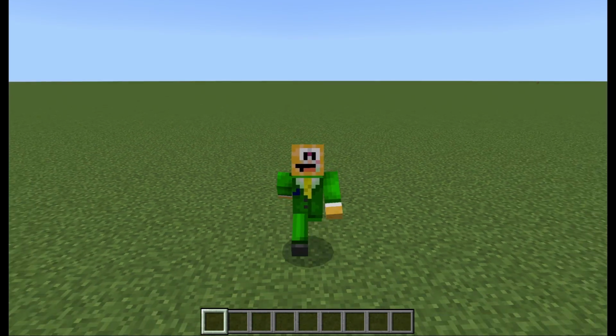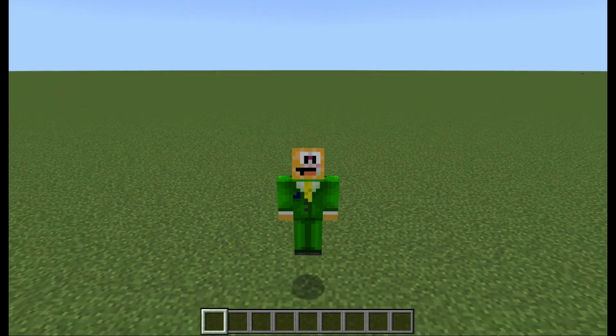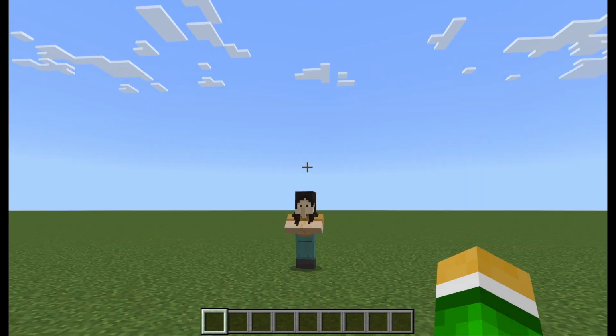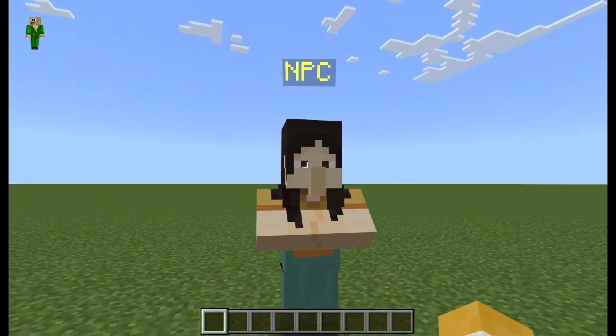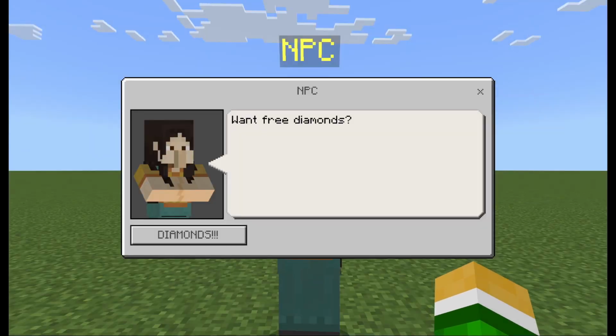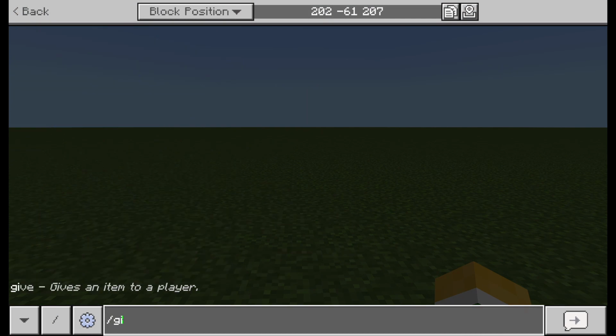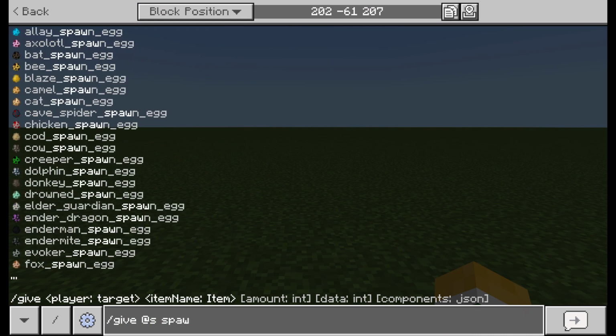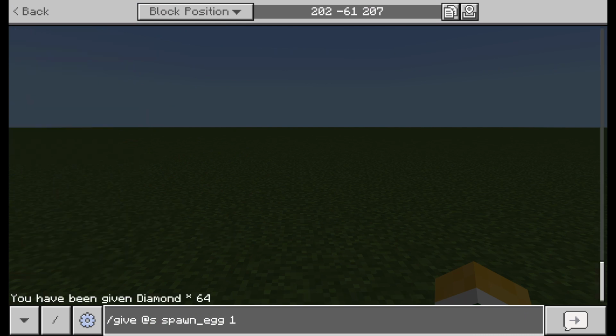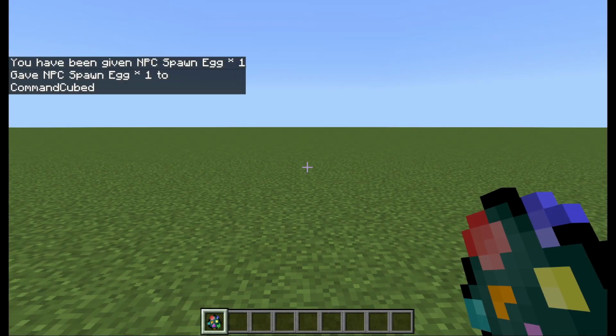Finally, I will cover the 6th target selector. But before I do that, I need to tell you about this special mob that some of you may already know, the NPC. NPCs are basically entities that let you customize menus with buttons and add commands to them. It sounds overpowered for map making, because it is. If you are curious as to how to get one, you can simply do /give @s spawnegg 151.